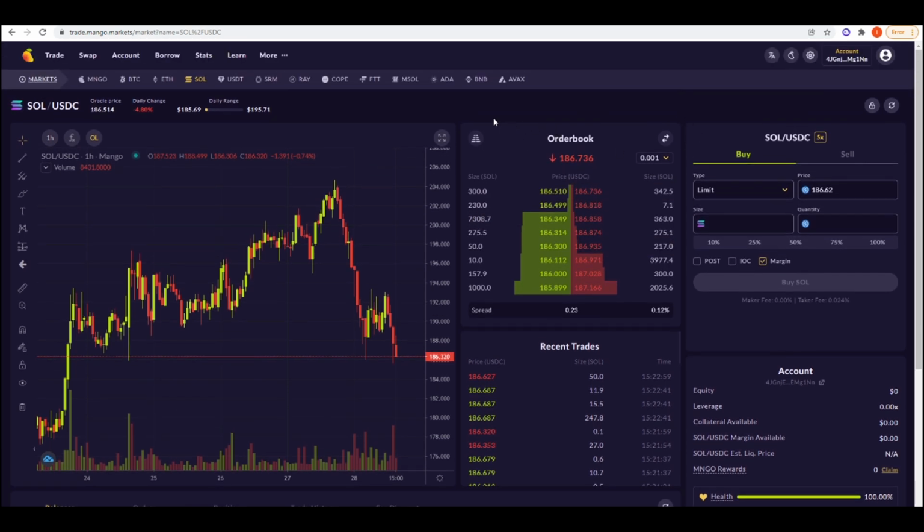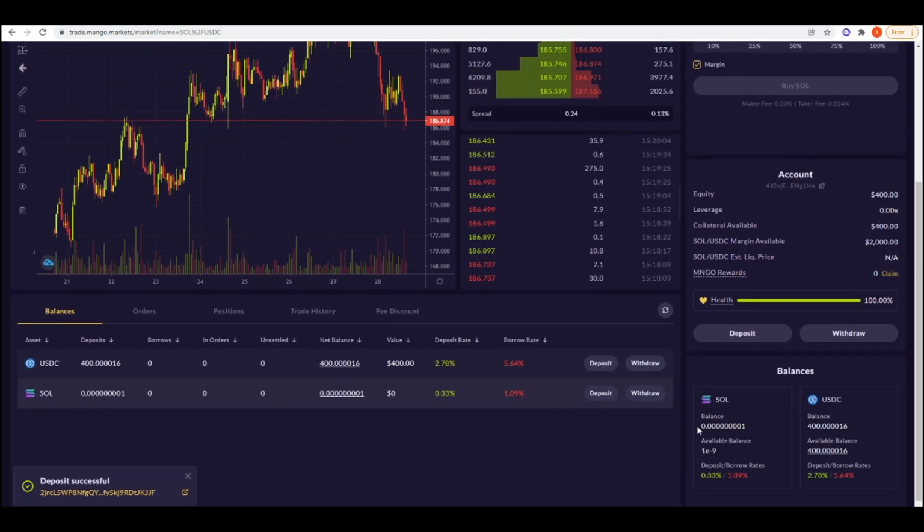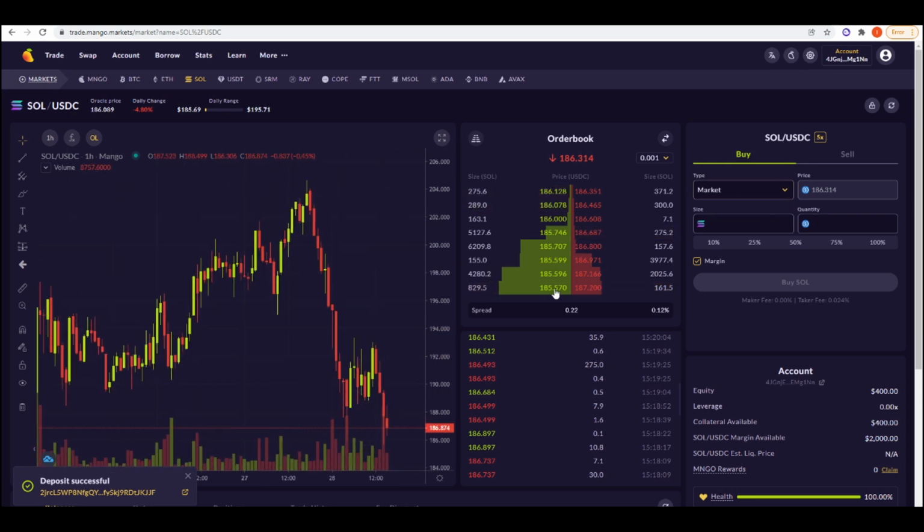Mango Markets uses an order book versus Drift's virtual AMM. I can either do a limit or a market price. I'm just going to do whatever the market price is. So now that I've got my collateral in here, I can start to do trades. So let me just market long Solana.